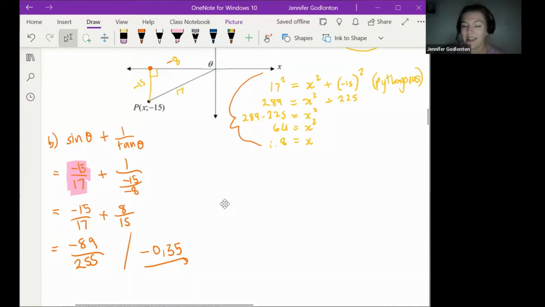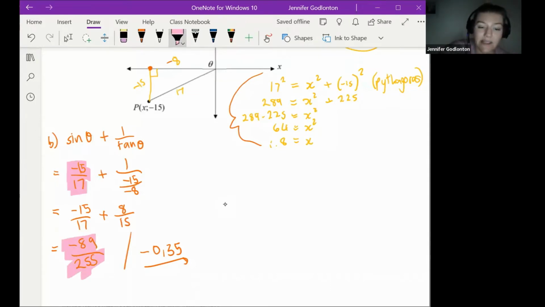So this is how we end. If you had written it as a decimal, you could leave it as negative 0.35. But where possible, always leave it as a fraction unless they ask you to round it off to 2 decimal places. Those of you who have never seen this before and are feeling super lost, please don't panic. That's what our videos are online for. Watch them, get into it, and then when you get back to this, you'll be fine. I promise. Remember, other people have been doing this for 3 weeks already.